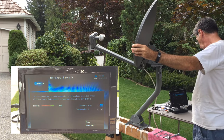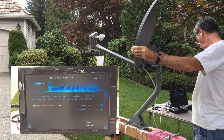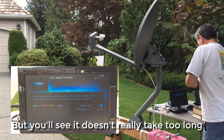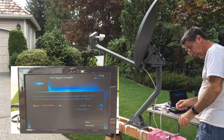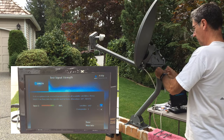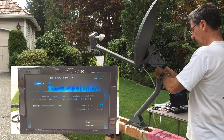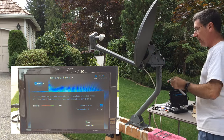Gone too far. Too far again. So it looks like 85 is about the best I'm going to get from swinging the azimuth. And I'm going to tweak the elevation. So let me lock this down. Swing the elevation up and down a bit.